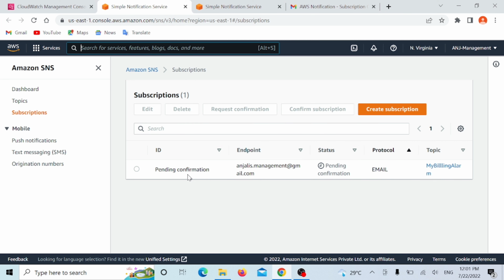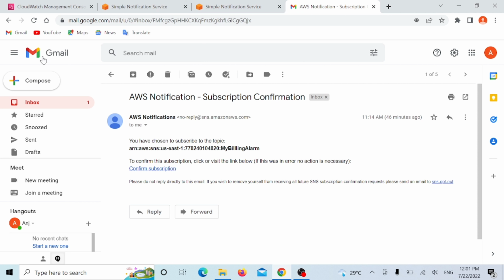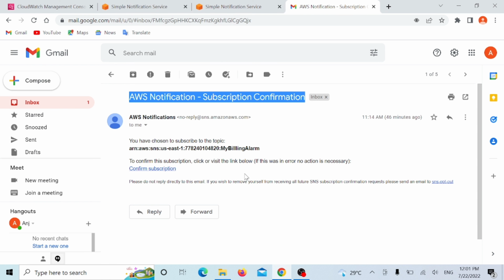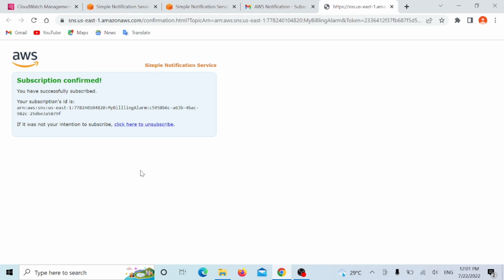What they have done over here is they have sent me an email, AWS notification subscription confirmation, right? So I have to click on confirm subscription, and after that the subscription is actually confirmed over here.